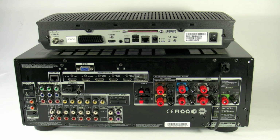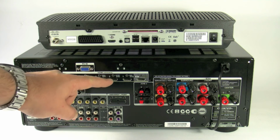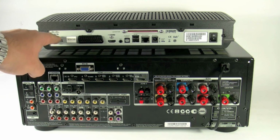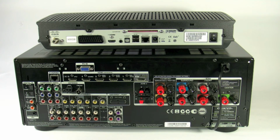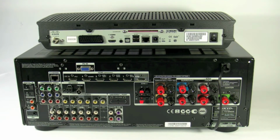The TiVo box is only going to actually need three physical connections. The first one is going to be the HDMI from the TiVo box into the 609 to carry the picture and the sound. Then the actual cable signal, and lastly the power socket.